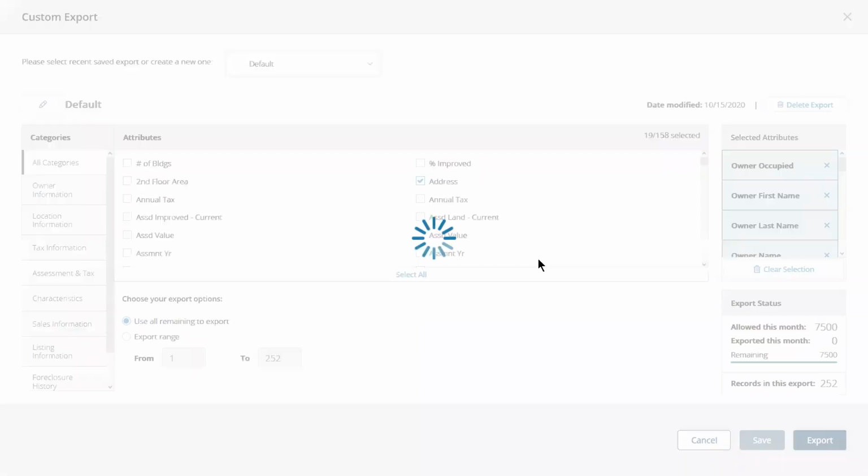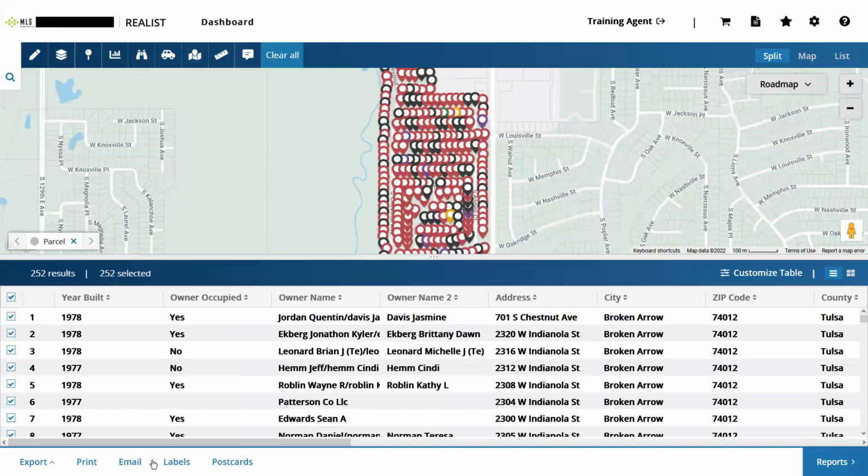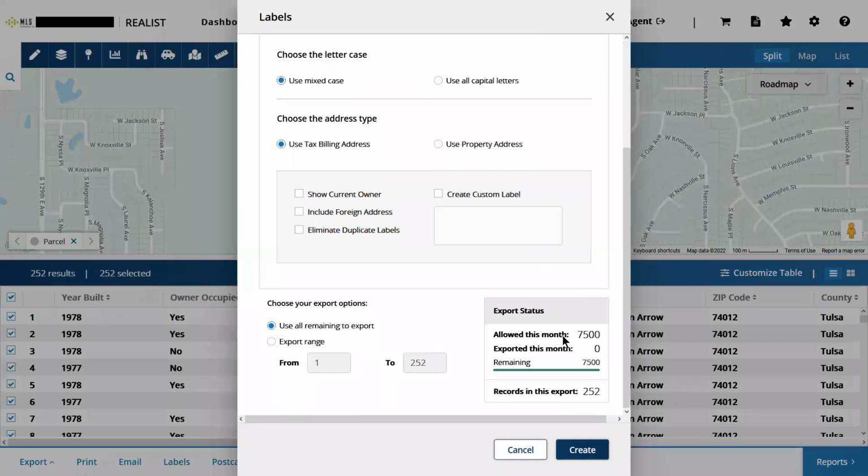Just bear in mind that any exporting you do, either through this system or through this labels system, which makes the whole labeling situation way easier, has a 7,500 export limit. So if you guys ever end up in that situation, just double check that you guys haven't hit that cap. If you ever do, just reach out to us. We can increase it and you'll be good to go.